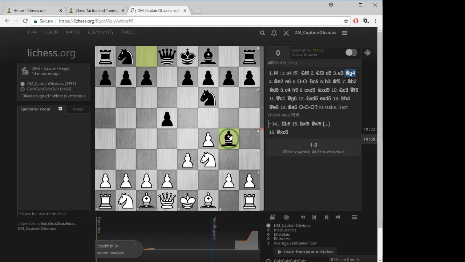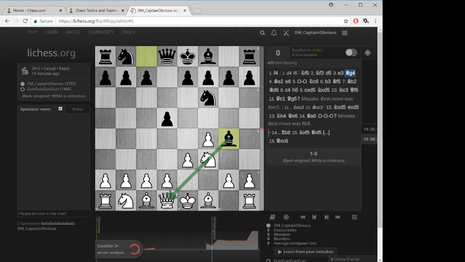I think that this pin is very normal. I see it much more when I've played lower rated opponents, actually. There's nothing wrong with this move. It's a good move. But bishop f5, I've always liked a little bit more for black.